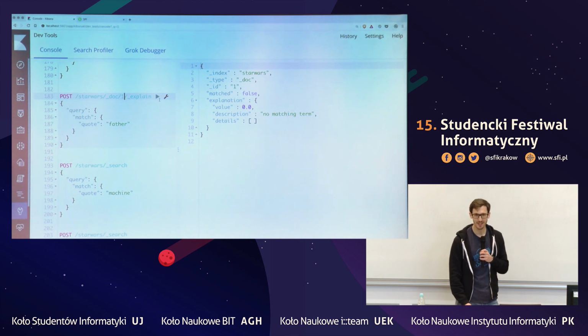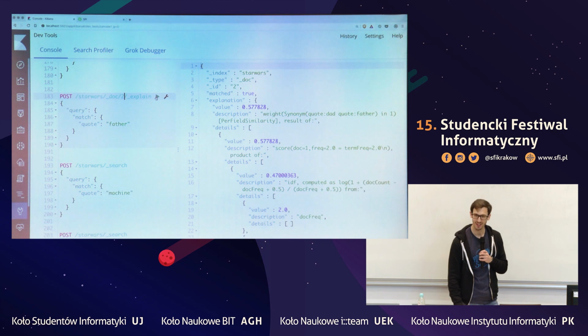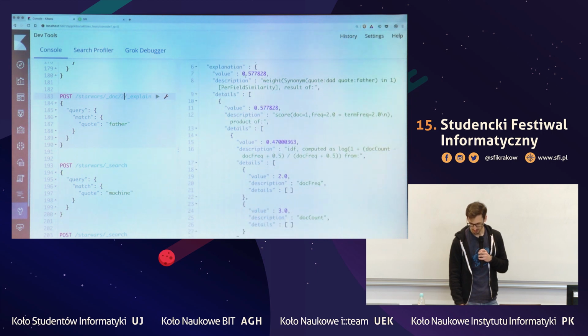Because I indexed my documents 1, 2, 3. So the result for 0, this document doesn't exist. So this is the result for something that doesn't exist. This is the result for something that doesn't match. And this is the result for something that does match. And then it would tell you why it matches. And then you have the score here, the explanation why it matched. We'll get to that in a bit to see why something was matched and how do we rank these documents.